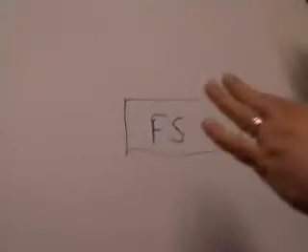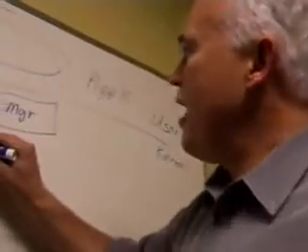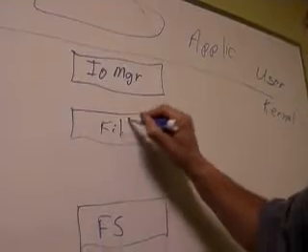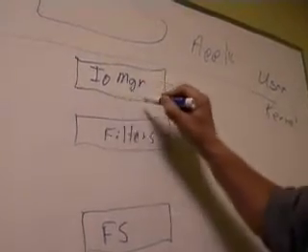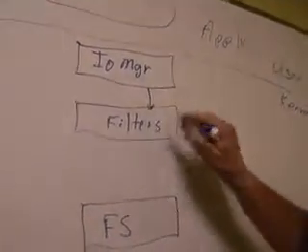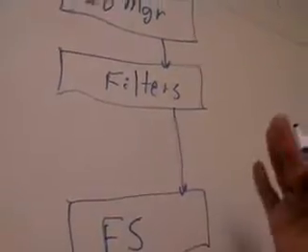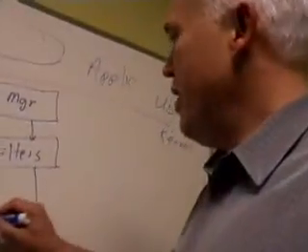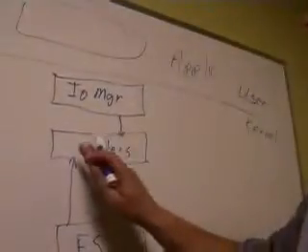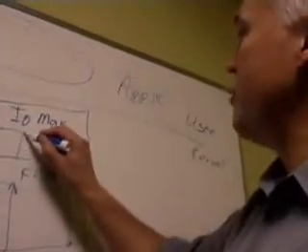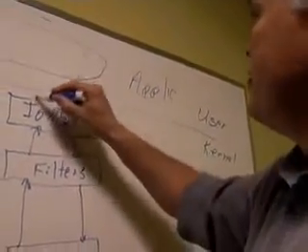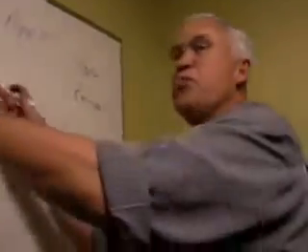Now there's lots of different ways to do IO. There's lots of classes of drivers, but I just deal with this file system thing. And what they allow in between are these things called file system filters. What it does is an IO comes down, the filter sees it, can process it, can fail it, whatever. It goes down to the file system, which does its thing. Let's say it's a read, it reads the data. Then the IO completes and it comes back up to the filter, and it can actually look at the results of this, and then goes up to the IO manager, and obviously this goes from the user in this big circle. So the filter can play with this data.